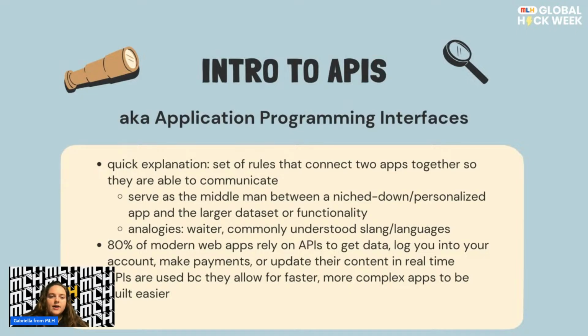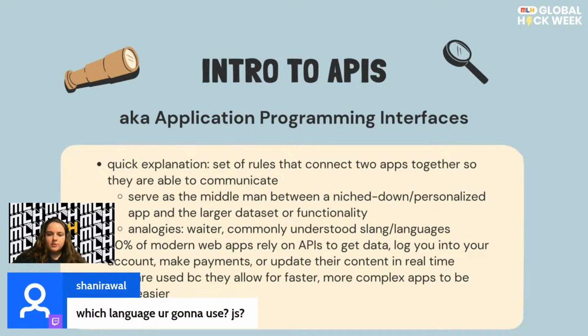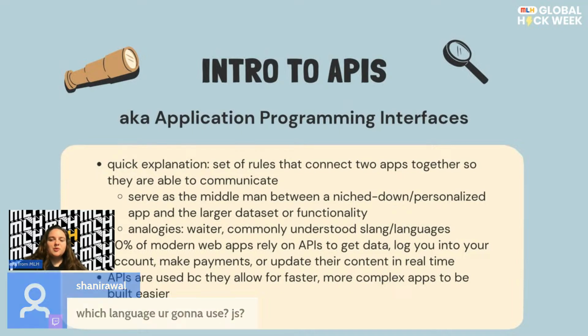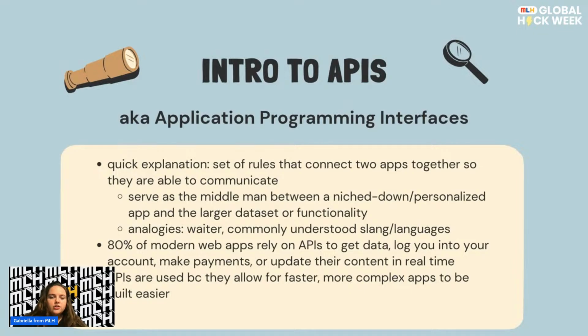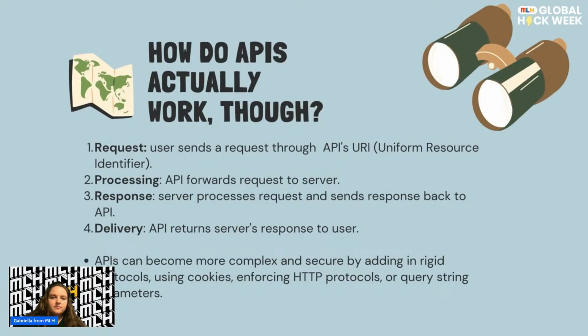If you have any questions while I'm talking through APIs, follow-up questions, feel free to drop those in the chat. It looks like the only question we have so far is what language I am going to use. JavaScript. I am going to be using JavaScript because we'll be creating a web page, but the Google Maps API and Google APIs in general can be used with a variety of different languages depending on the functionality.